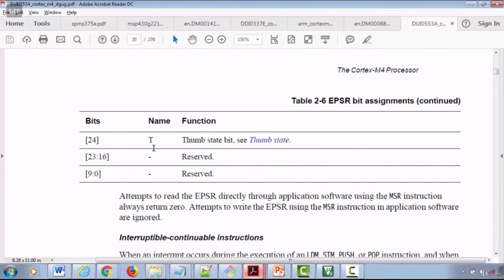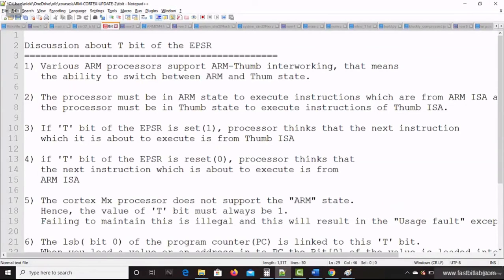I'll go to the T bit, which is the thumb state bit. So what's the significance of this T bit of the EPSR? I have a separate video on this where I discuss the importance of the T bit of the EPSR, but let me explain in brief here.